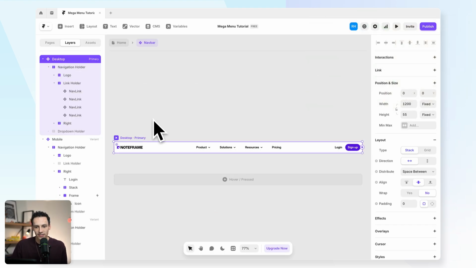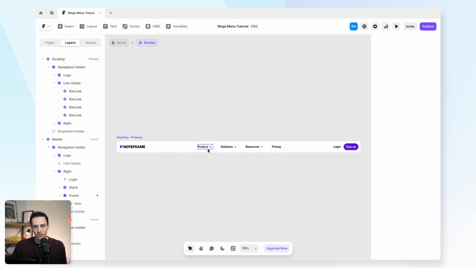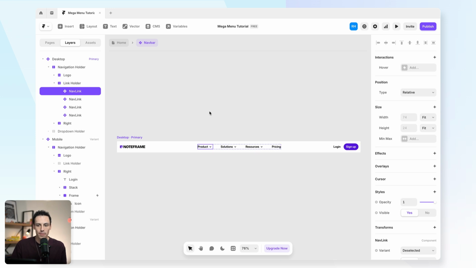So basically how this is set up is as a component, and then I'm going to design everything within my component here. So we have these navigation links in the middle, which I basically want to make it that when I hover or click on one of these, we collapse to a more expandable menu. So what we're going to do is select one of our links here, which I've got set up as a component, but you can set this up however you want.